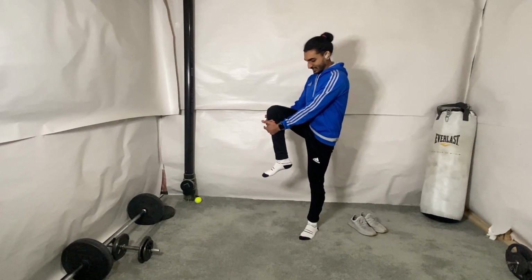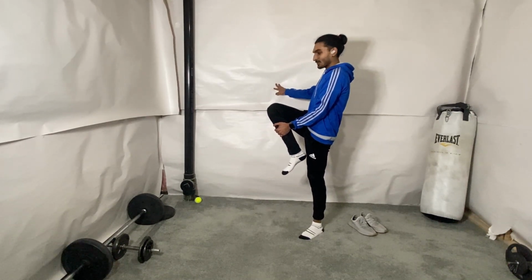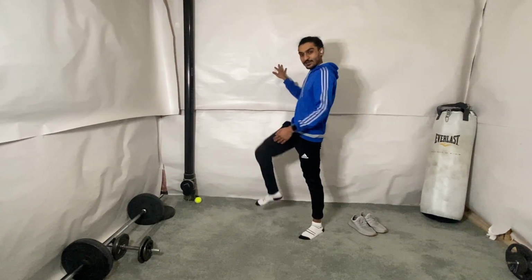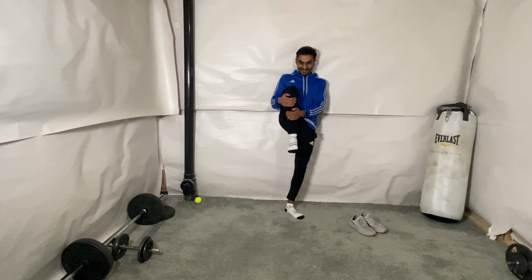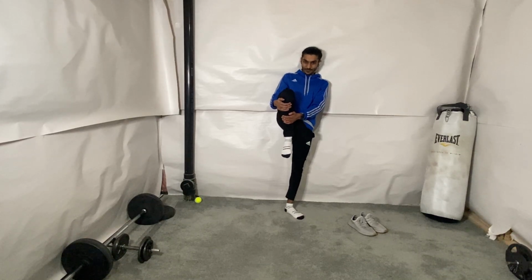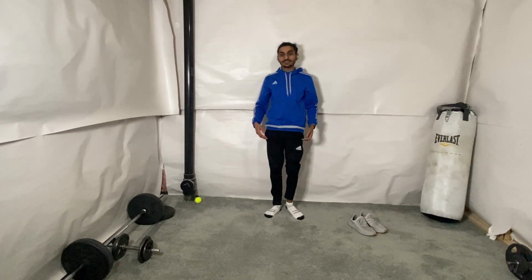But for our next exercise, we're gonna do a knee grab. So you basically want to just lift your foot or knee and hug it. If you need, you could either just hold on to a wall and grab it with one hand, or hold on with both and just lean against the wall. Okay, and we'll hold this for about 5 more seconds. Okay, and switch.